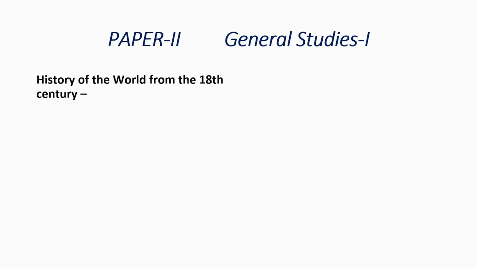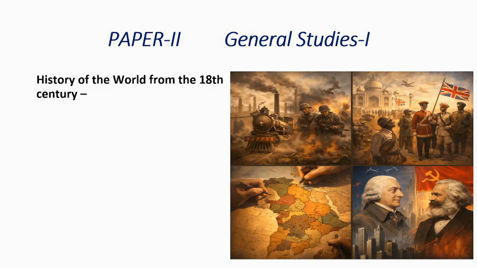So moving on to the next syllabus line, world history. So this says history of the world from 18th century. Especially, you are supposed to read the history of the world from the 18th century. It's not like you will read the history of the world from 10,000 years, 3000 BC. You don't need to know the Roman Empire, 5th century BC. You don't need all that. Byzantine Empire. You don't need to learn all that. In the syllabus, it is very clearly specified. You should know only the history of the world from the 18th century.